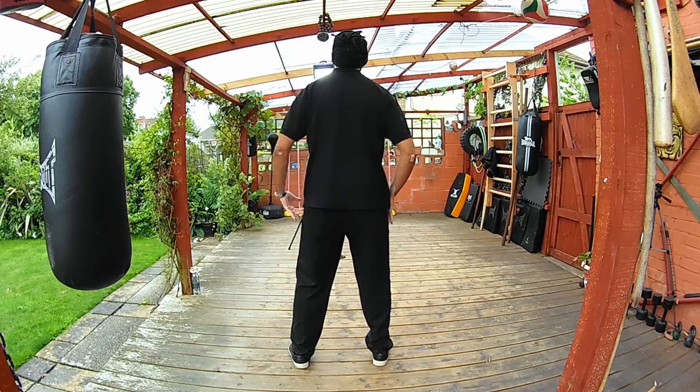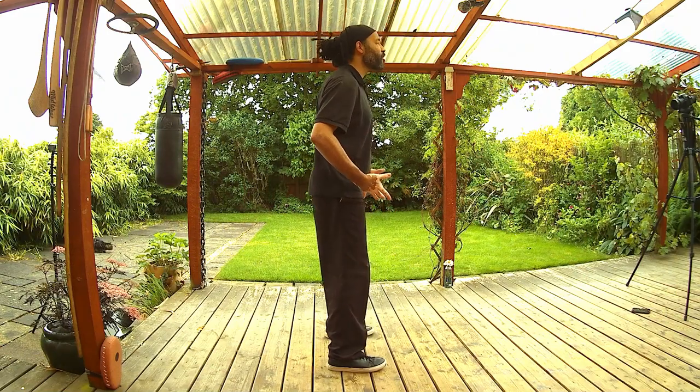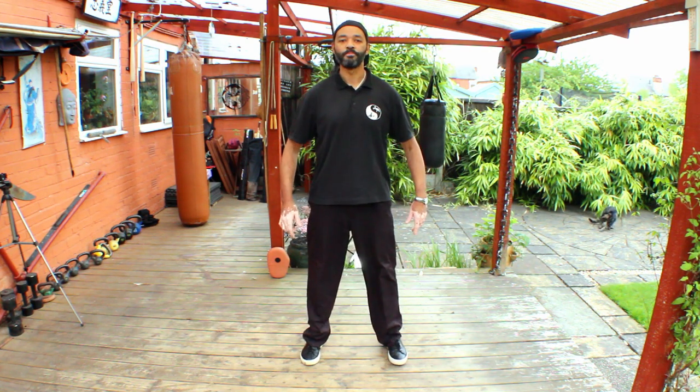Relax the hips, knees, and the ankles. We never lock out the legs. Very, very rarely we lock out the legs in Tai Chi or in Qigong. So unless otherwise asked to, keep that bend in the knees the whole time.